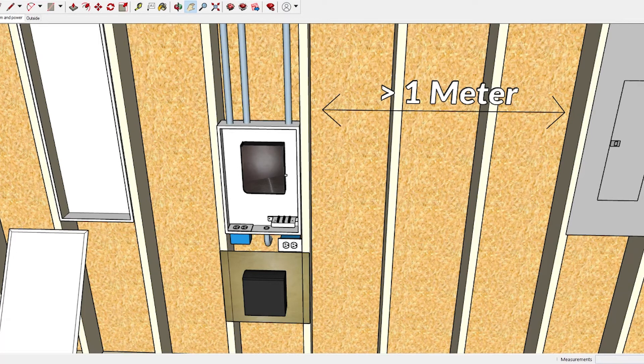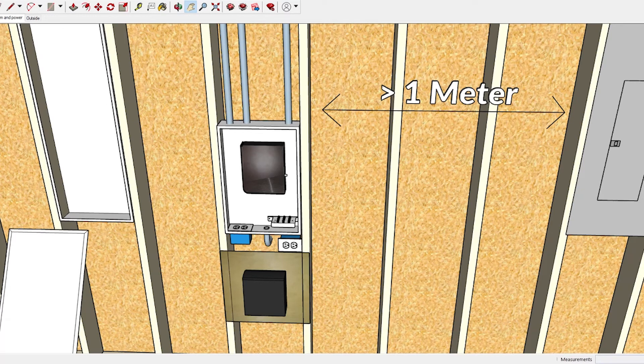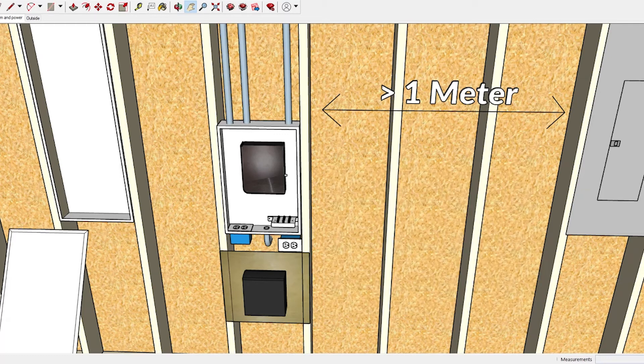The surge protector also needs to be grounded. If you've got an outlet in the box or a surge strip, you've got ground access through any one of those ports, so that's relatively easy to rig up inside the enclosure. You could also do a full grounding bar setup if you're doing something like a server rack, but just tapping one of these outlets will do just fine to ground it.